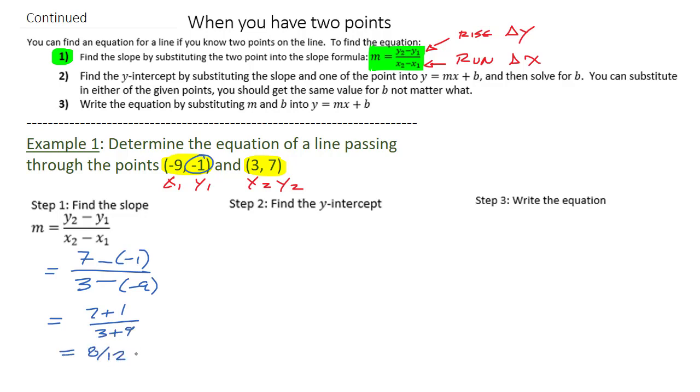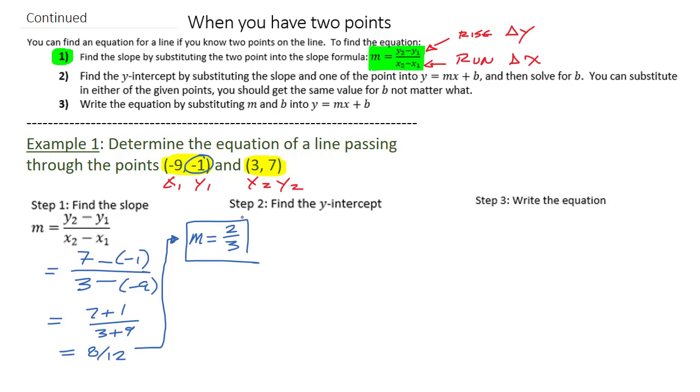And I'm just running out of room here. I think this is the same question as before, right? We're just doing this algebraically instead of on a graph. All right, so we reduce the fraction, divide the 8 and 12 both by 4, and you get 2 over 3. Okay, so we got our slope. Check. Now at this point, we've already done slope formula, so that's old news.